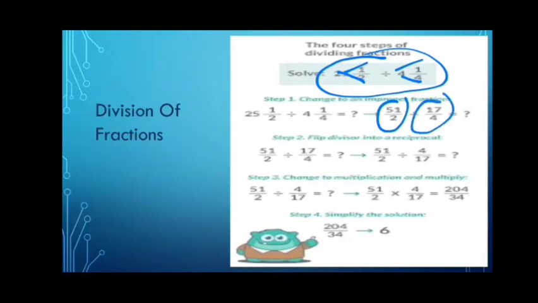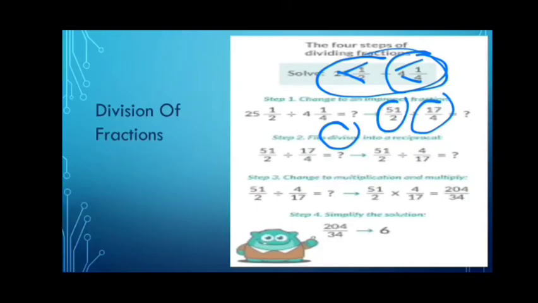Now what is the next step? You take the reciprocal of the divisor. Now this is the divisor. That is the one after the first fraction, or the ones after the first fraction are the divisor. So we have one divisor here, which is 4 whole number 1 over 4. Okay, we take the reciprocal.